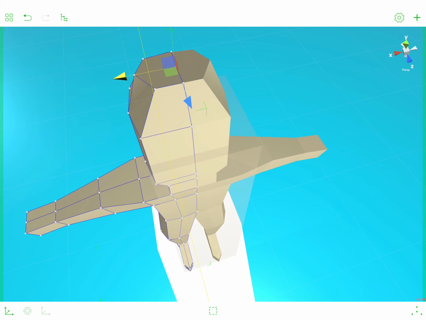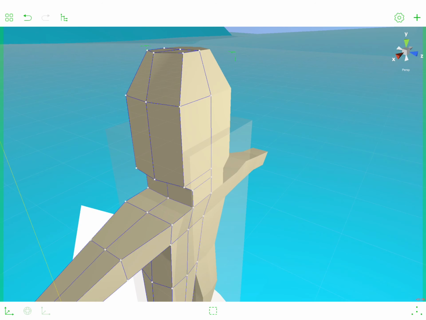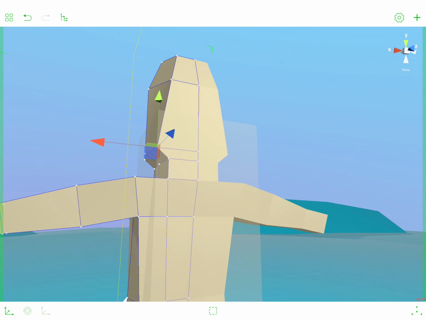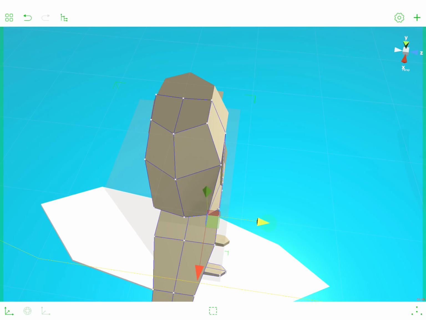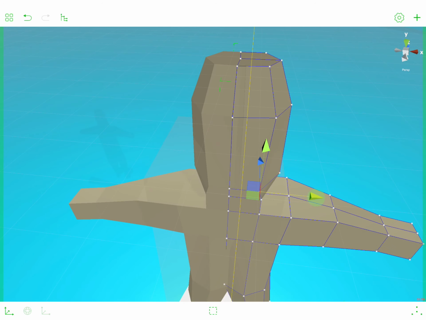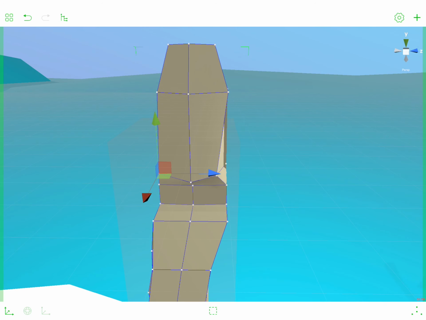Oh, this vertex here is just too much there. Let's move this one over here as well, that one over here. Yeah, and the beginning of the head also needs to be more circular. And this one as well.